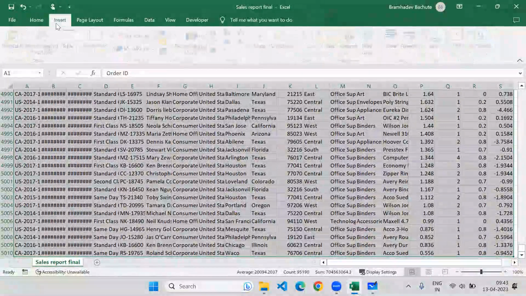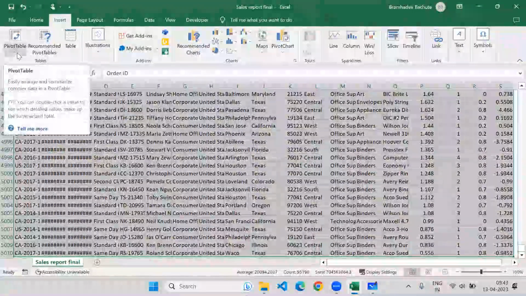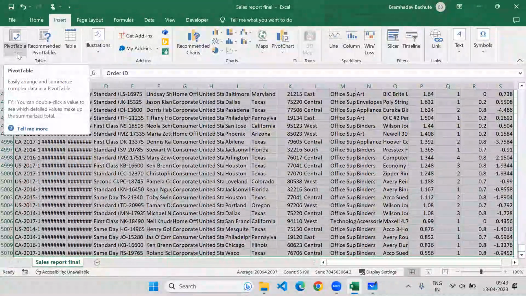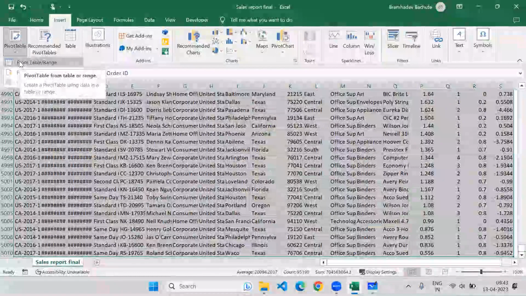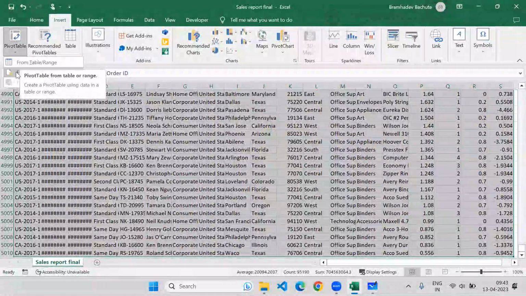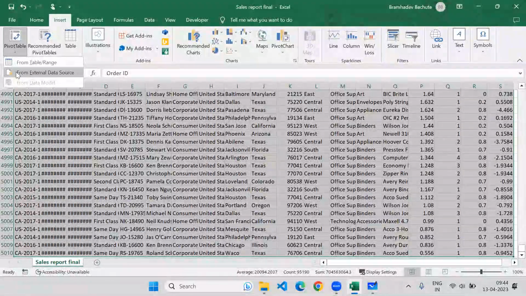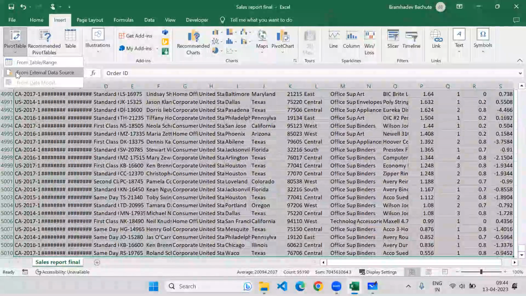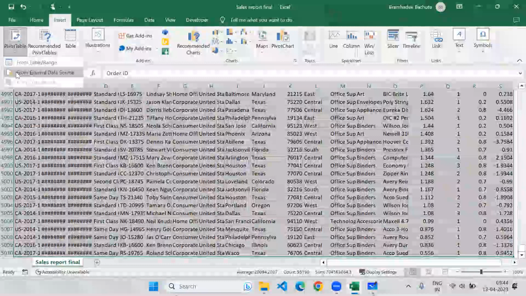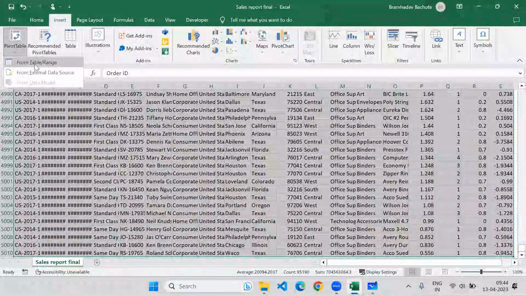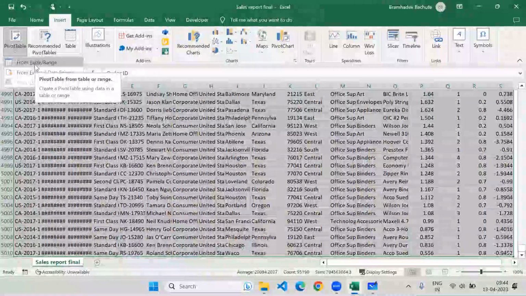Then go to Insert, and here you have an option to insert the pivot table. You can select From Table or Range, or an external source. If there is any external data source like a database or cloud connected by any means, then you can use this source. Otherwise you have to use the data from your Excel itself.